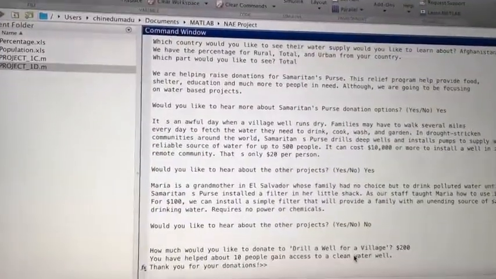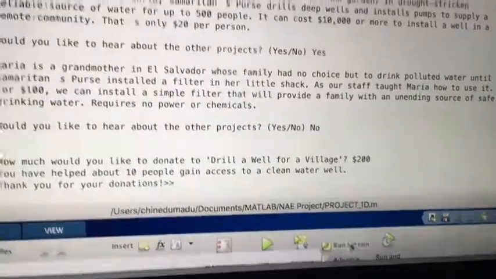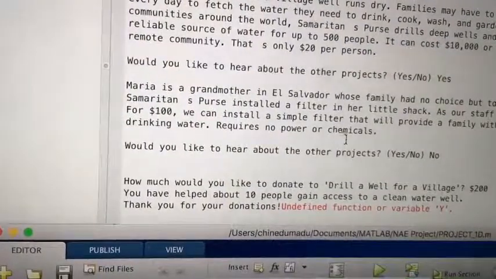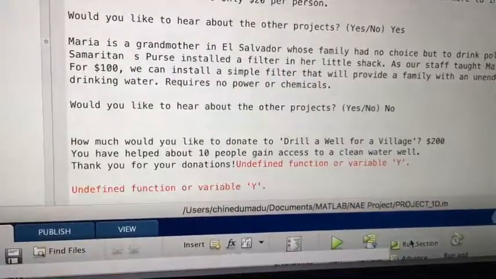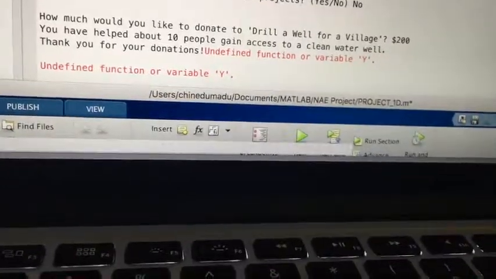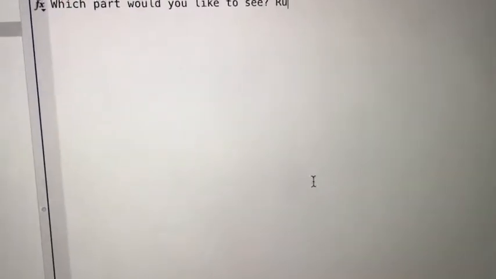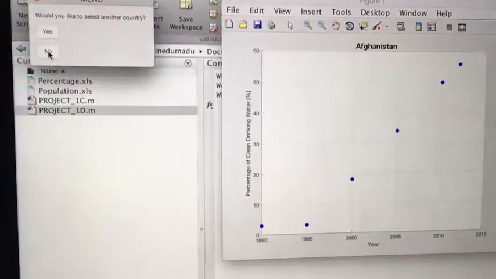And if you were to run the code again, you have to go through the process again, like, would you like to hear about Samaritan's Purpose? Just say yes. Again, you have to go through the menu options, hear about it again. And would you like to hear about other projects? For time consumption again, just say no. And would you like to donate to the projects? Anytime you say no or X out, we will tell you, thank you for your time or thank you for your consideration. But for this time, we're gonna click yes.